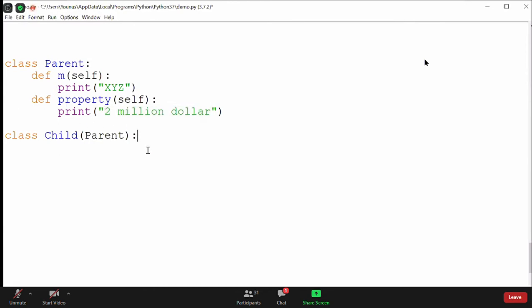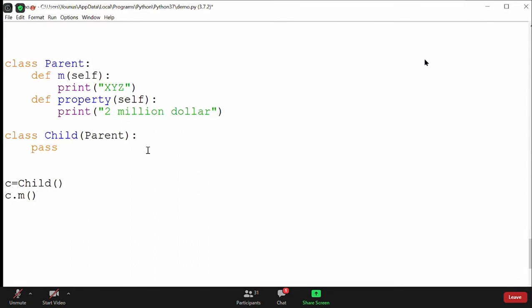For example, to explain, I will simply write pass here. I don't want to define anything, though a child may have extra things. Now, if I make a child class object, can I call c.m? Will it work?